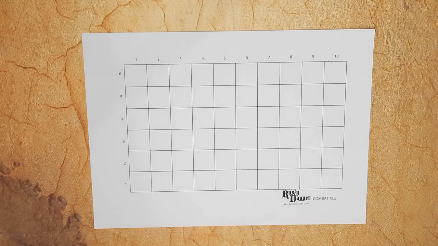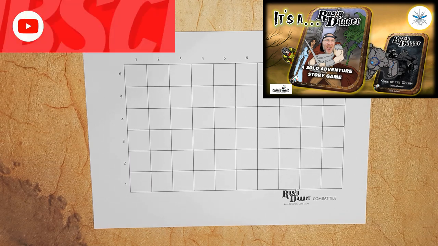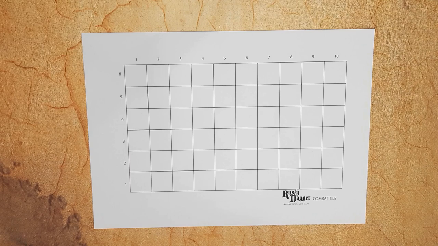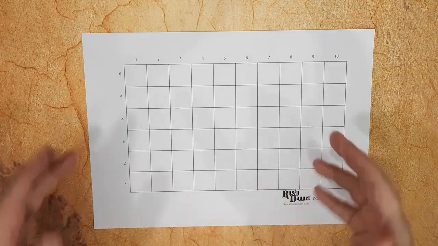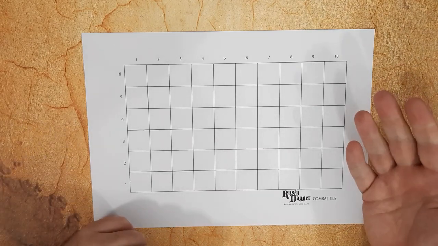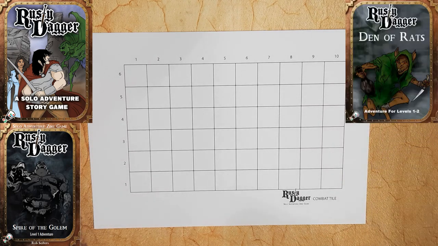Hey guys, welcome back to the channel. We are looking at another cheap but good game today, and this is going to be a very small scale fantasy skirmish, which is in the form of a zine format. So you can expect a lot of small releases for this game. At the time of recording, we have the core rules and one expansion called the Den of Rats.